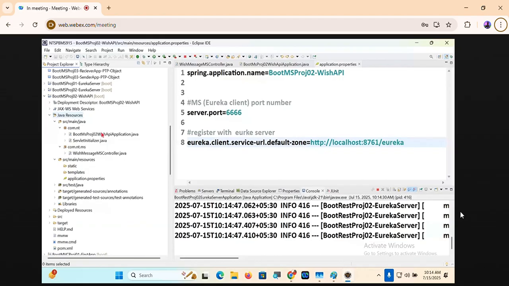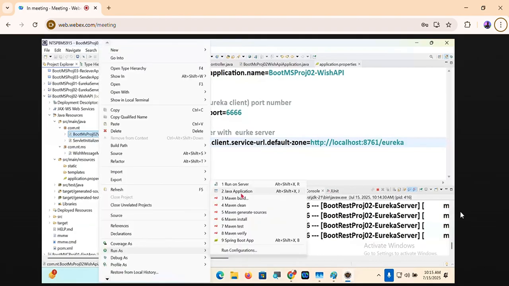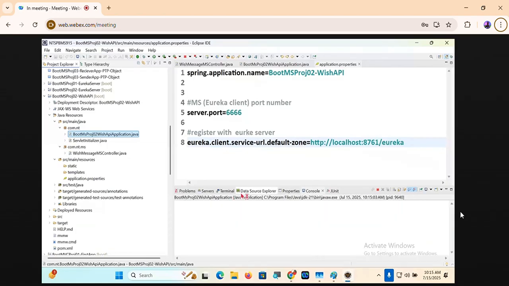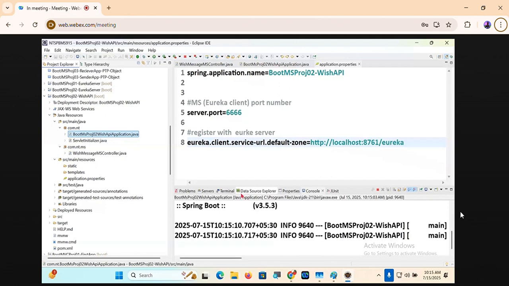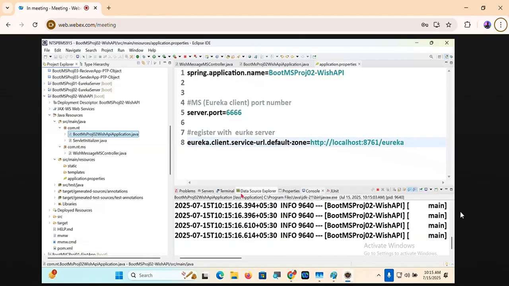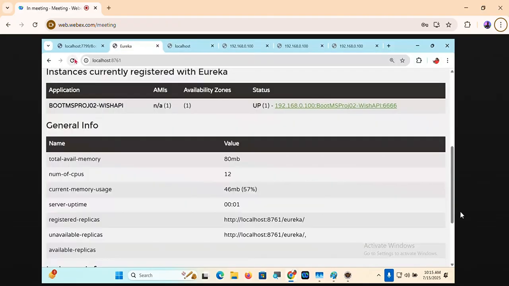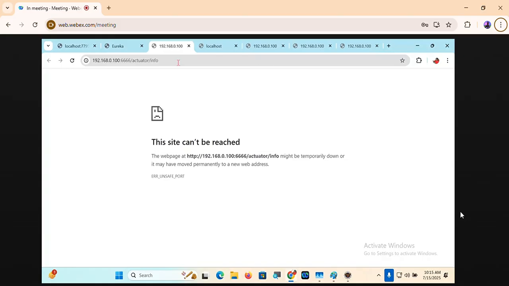Run as a Java application. Yeah, go to the Eureka server, guys. Say refresh. Click on it. Tell me here what is there.